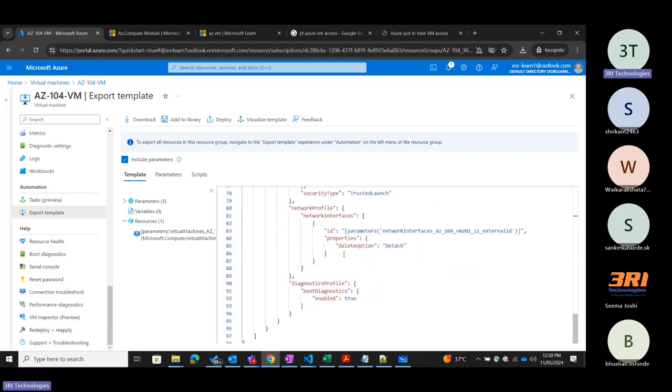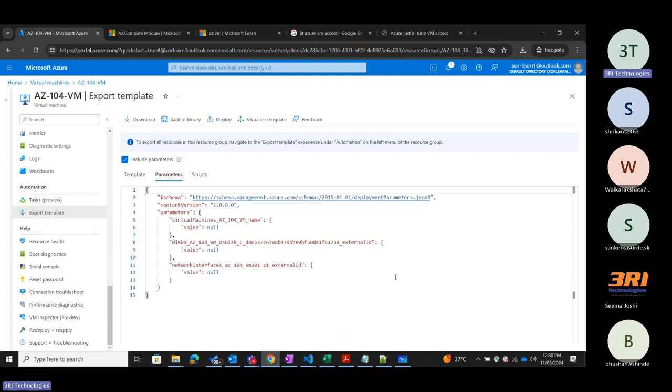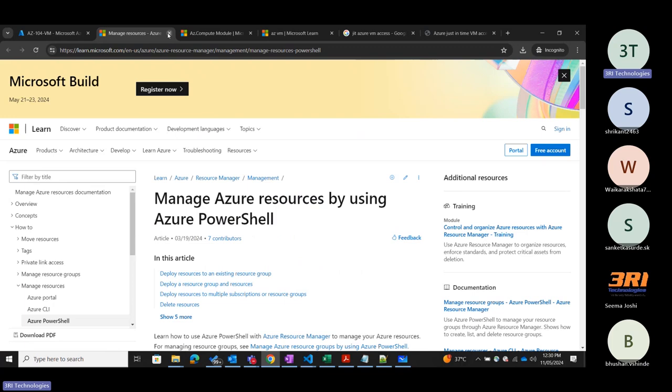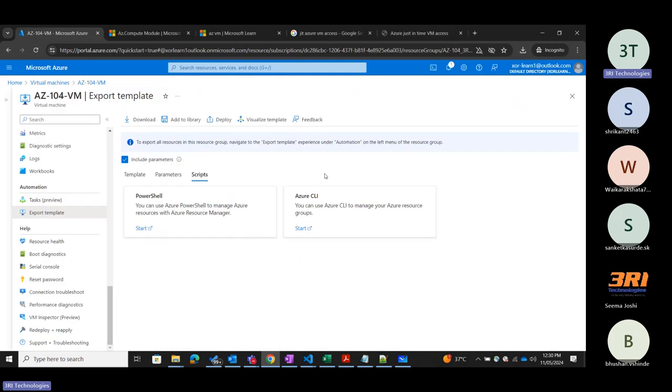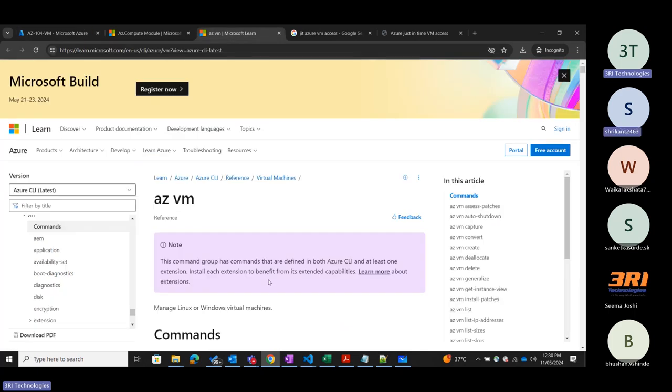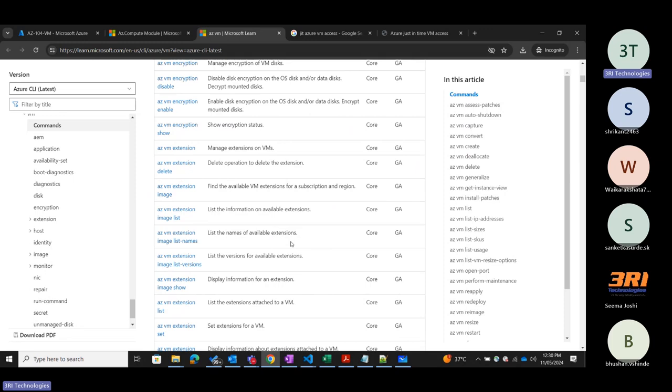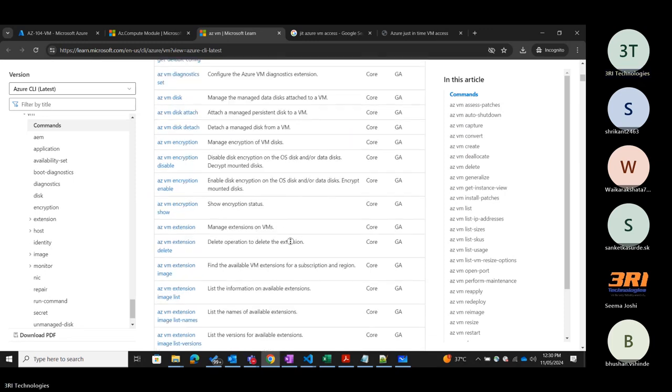And then the properties, and then the next bit is the parameter file, which has the name of your virtual machine and a couple of other things. So this is how the templates are. If you're going with the script, I have not explored the script option yet because we are not using it. I guess it's just redirecting you to the default page of scripting, but it is not generating a script for you. So what you can do is you can always go with these options to create a VM and you can generate the script as per your convenience.